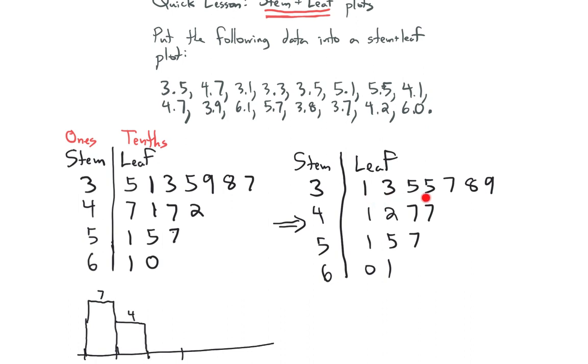There are 7 elements here, so the height of this histogram would be 7. There are 4 elements between 4 and 5, so 4 point something. So the height is 4. And similarly, we have a height of 3. And between 6 and 7, we have a height of 2. So you can see how stem and leaf plots look very much like histograms, except you keep the data along with it.